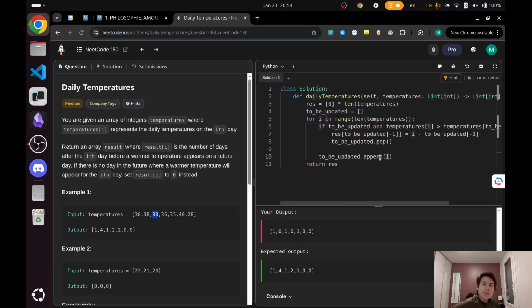Yeah, you always do this. You pop it, there is the 1, the 38, and you add this one, the 36.